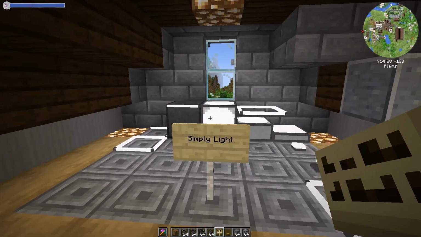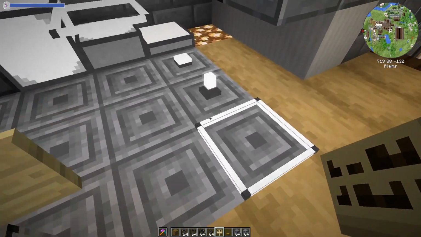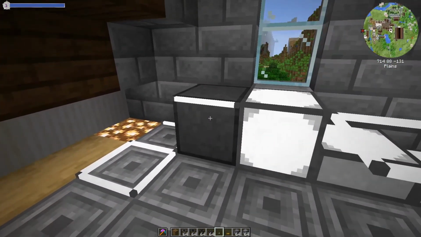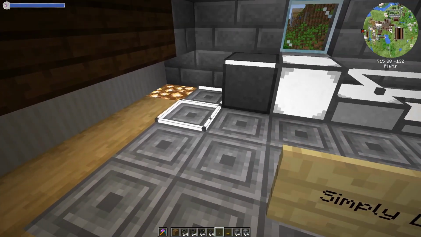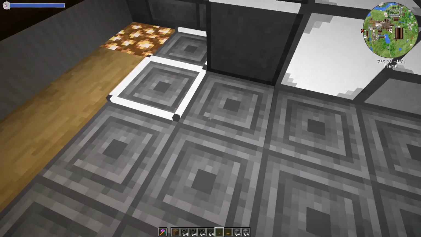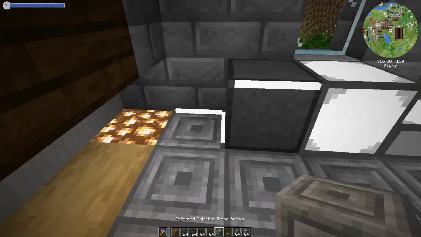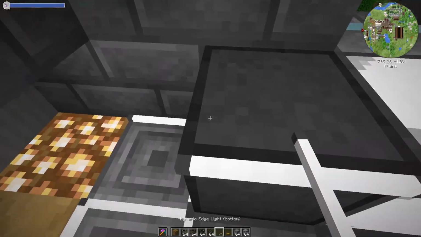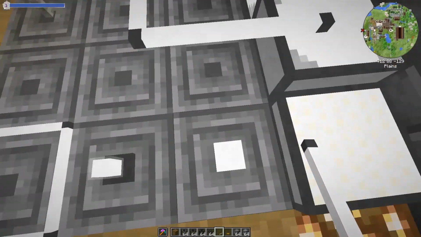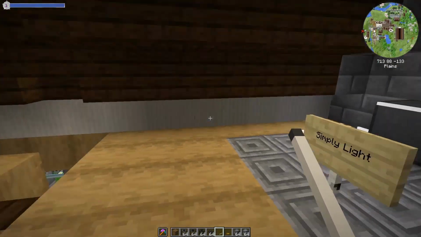So, coming to Simply Light. Simply Light basically gives you modern lights, but these ones are usable, I think, in more tech environments. They're also usable in areas where you normally can't have light, so you can put them around the blocks, which is quite rare. And they're very beautiful, especially for pools and all kinds of stuff.